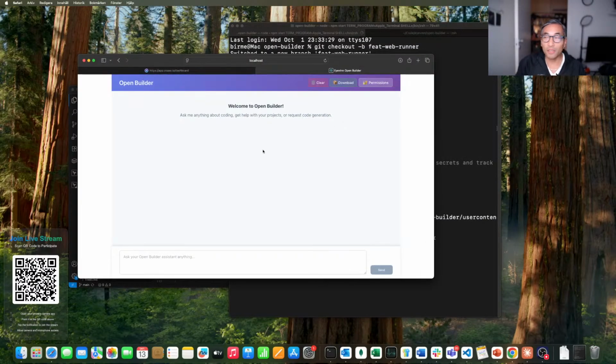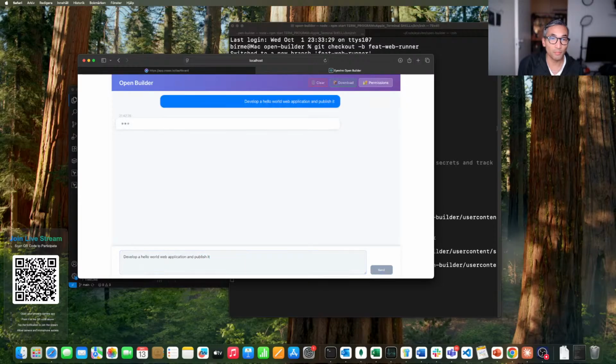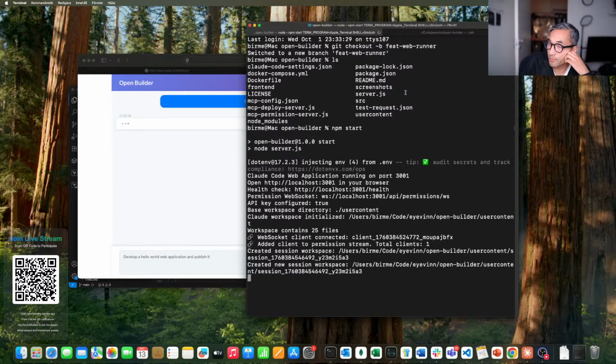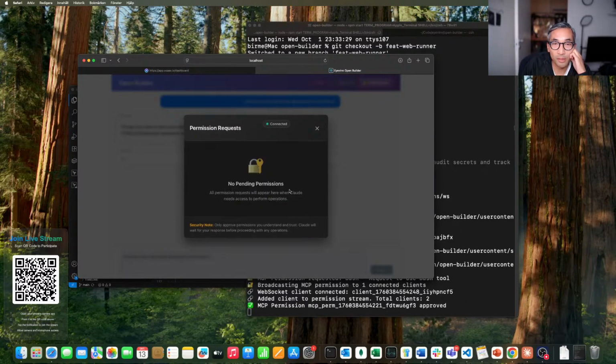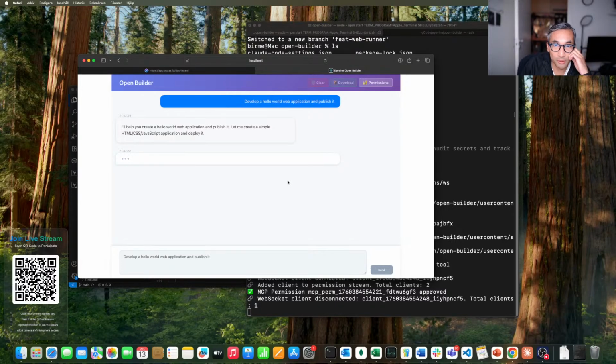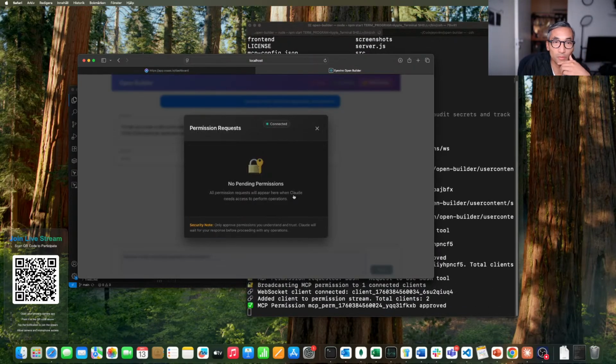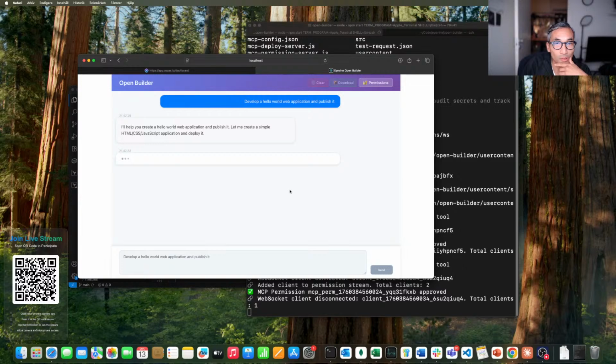It's basically a chat web application, and I could type here: develop a hello world web application and publish it. And then it uses Anthropic APIs, and we have a way to ask the user for permissions for certain operations.